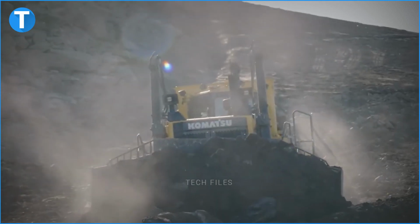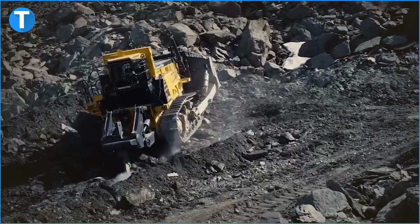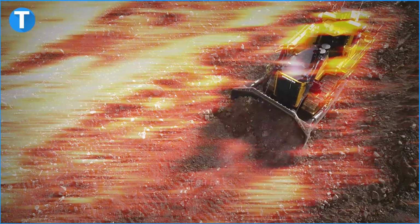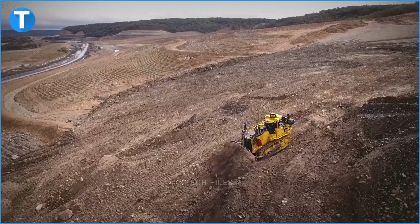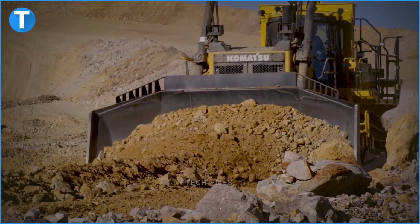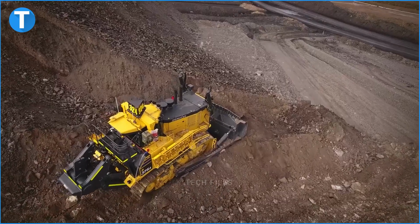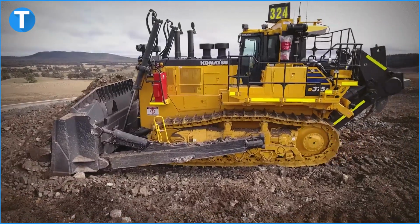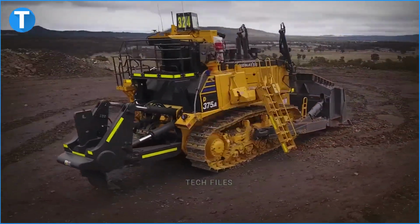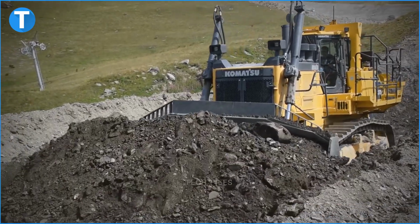This surface mining dozer is driven with a turbocharged water-cooled Komatsu SAA6D170E7 6-cylinder engine that has a displacement of 23.15 liters, rated power of 609 horsepower at a speed of 1800 RPM, a bore of 170 mm and a stroke of 170 mm. The 72.9 ton dozer has a coolant capacity of 145 liters, a fuel capacity of 1200 liters, and an engine oil capacity of 86 liters. Its closed center load sensing hydraulic system produces an accurate and sensitive control, as well as a highly efficient simultaneous handling of tasks.